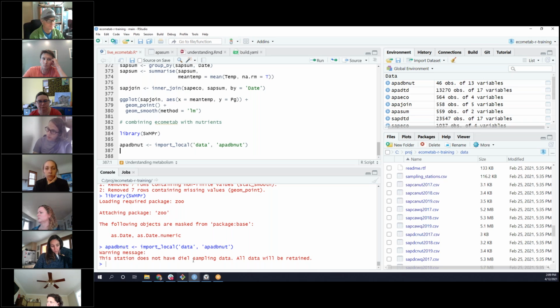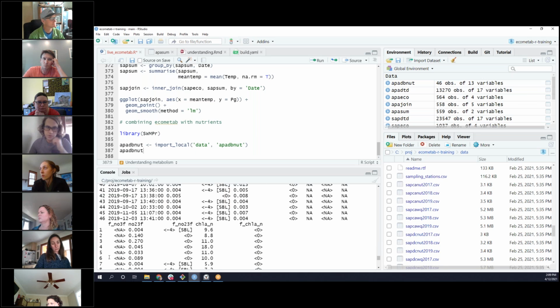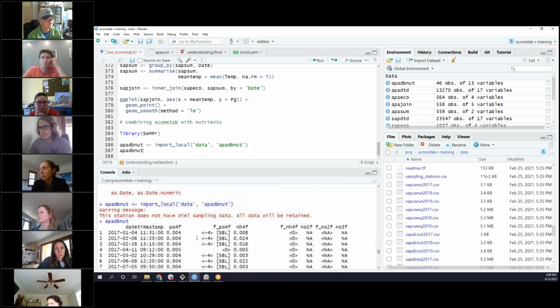Okay, and then we just get a little warning to say that this is not water quality data. That's fine. But now the next step, remember, is to use qaqc to deal with the QA/QC columns and maybe filter out values that don't meet the flags we want. So this is the data we just imported.